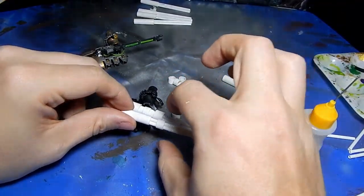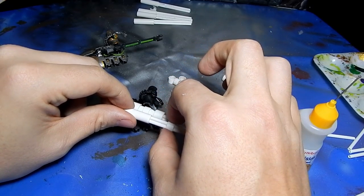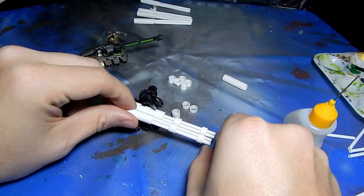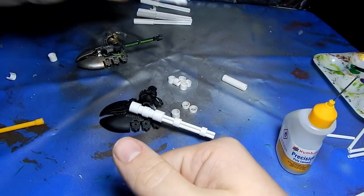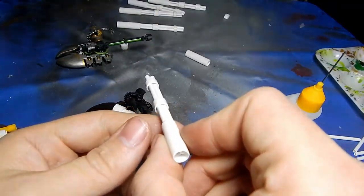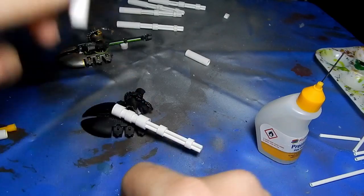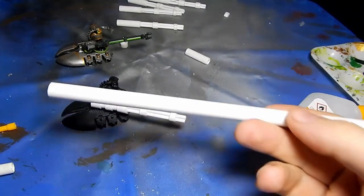Right, just twist it onto the joint. It's quite tough to get. Yeah, give it a little twist so the glue's out of the way, you can't see it. There we go, looking good. Solid. Right, now the rest of them. There we go. That's the one we just did. Looking good. Just for added effect though. It's good like that if you're really in a rush.